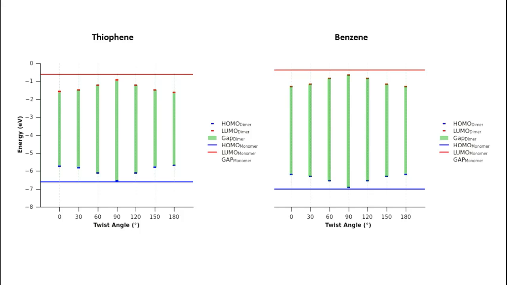As a result, for both dimers, it's observed that the lowest HOMO-LUMO energy gap is obtained with planar structures, while the highest one, which is very near to the monomer value, is obtained with perpendicular units, with symmetric higher values from 0 degrees and 180 degrees to 90 degrees. Also, HOMO and LUMO energies decrease and increase, respectively, as the angle gets closer to 90 degrees. In the case of HOMO, its value at 90 degrees is basically the same as the monomer. The difference between planar and perpendicular HOMO-LUMO gap in both cases is around 1.3 electronvolts.